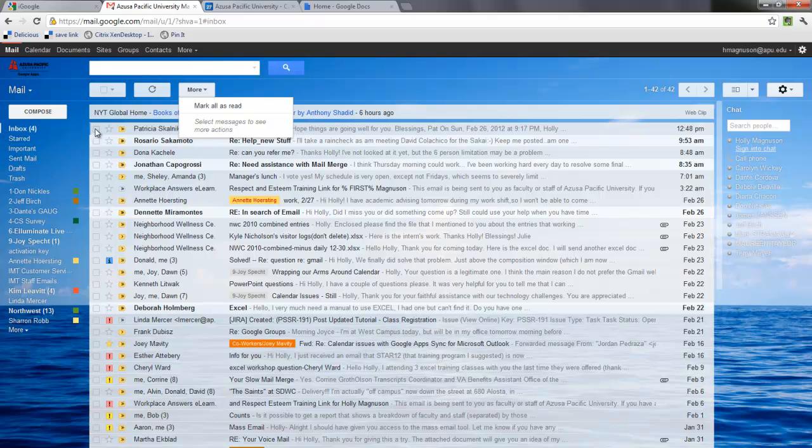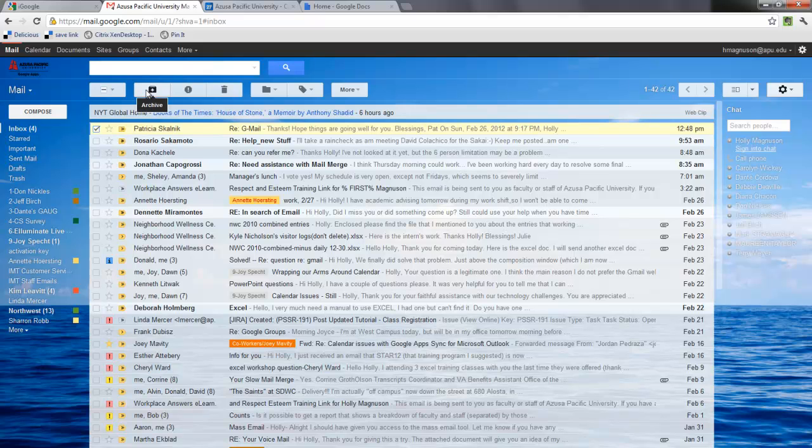However, as soon as I click a message, we see additional buttons appear. This first button is the archive button. It allows you to keep the email but just removes it from your inbox. Report spam. The Gmail filter will once in a while miss a spam, and by reporting spam, that helps improve Gmail's filter. And then we have the delete, and deleted items will stay there for 30 days and you can still retrieve them. After 30 days, they'll automatically empty.